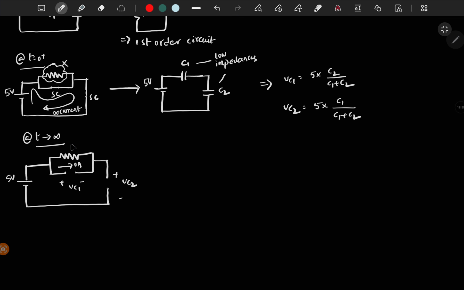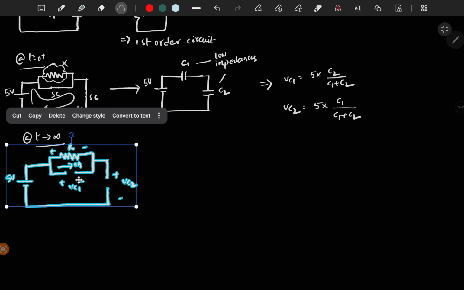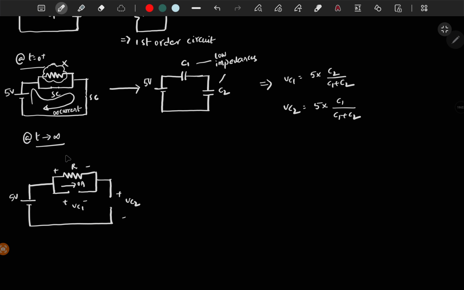If 0 amps of current is flowing through a finite resistor, then you have a voltage drop of 0 volt, right? So you have 0 volt of voltage drop. This 0 volt is in parallel with the capacitor C1, right? So VC1 is 0, and here you have 5 volt across these two terminals, and you have 0 volt from here to here. If you apply KVL here, it is 5 volt and 0 volt, and you have VC2. So if you apply KVL, then you will get this 5 volt directly across the capacitor C2, right? So VC1 is 0 and VC2 is 5 volt. This complete 5 volt will appear across the capacitor C2.